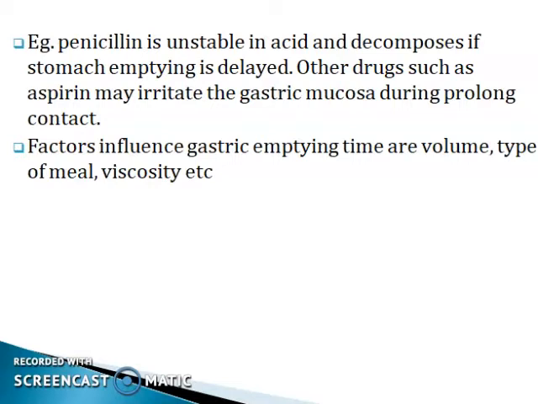Like the other drugs, such as aspirin, may irritate the gastric mucosa during prolonged contact. Aspirin is an acidic drug which is absorbed better in the stomach. But if it remains for a prolonged time in the stomach, it may irritate the gastric mucosa, the layer inside the stomach, and because of that there may be chances of formation of an ulcer.